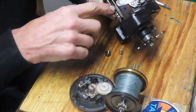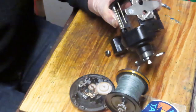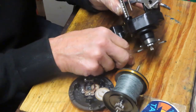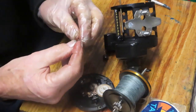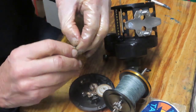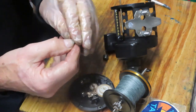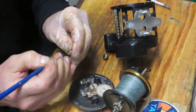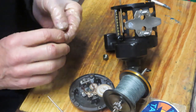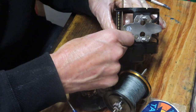Alright, if you see any evidence of dirt in that, clean it. You can use a penetrating oil if you like. You can rub it down with some paper towels and so on. This one seems pretty darn clear. Check your pawl, make sure that it's clean, not contaminated with any dirt and debris. Check the shoulder, and check the points on it to make sure that they are nice and crisp. If one side is shorter than the other, it's going to need to be replaced because it will wind up getting hung up there. With that in place, then go ahead and put the pawl back in.